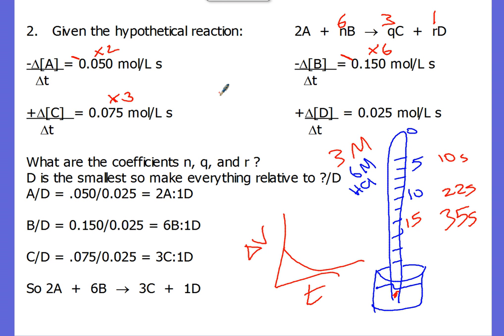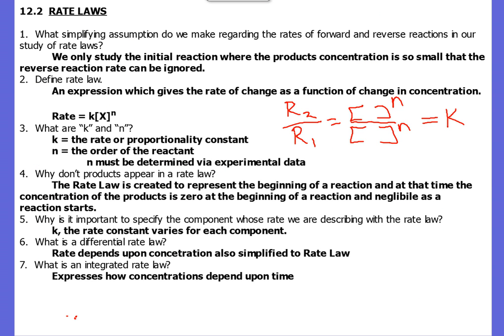You will definitely be producing products. So the product production will always be positive. The reactant production will always be negative. And there's math backing up that logic. So we'll be studying the rate and the concentration as it's related to rate. We will only have reactants. We will not have products. That's what's going on in question 1.